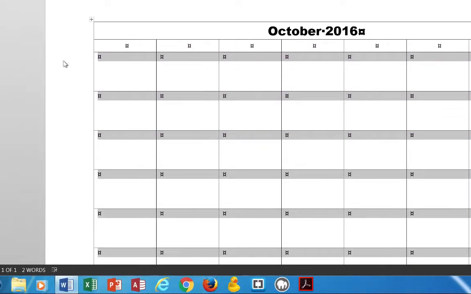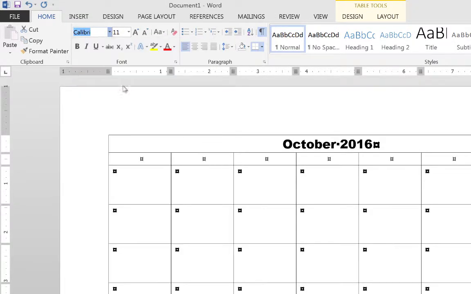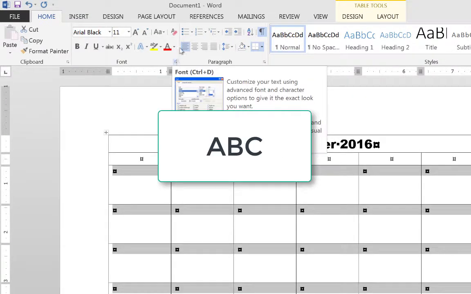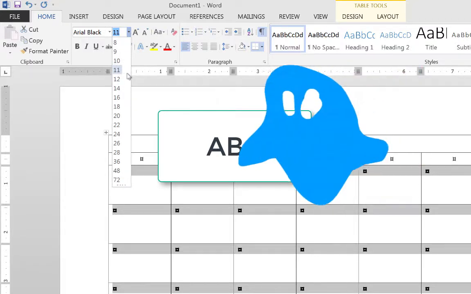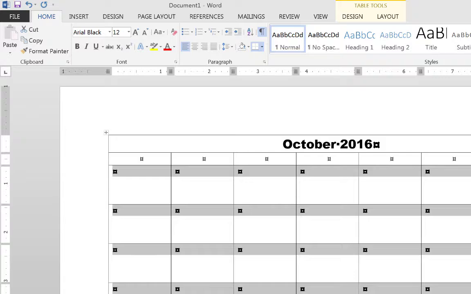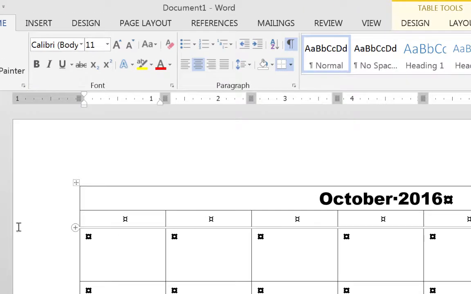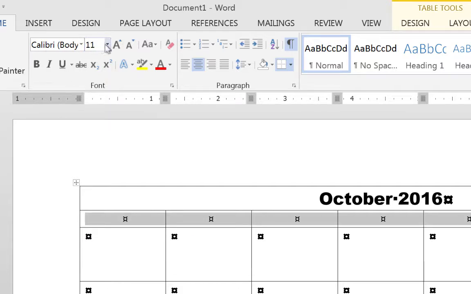And with all these rows still highlighted, what we're going to do is change the font. So I'm just going to go over to my Home tab and I'll make it Arial Black, and I'll adjust the size, make sure that it's 12. It's showing 11 by default, so I'll make it 12 right now. That way when we type in our numbers, they'll all be in 12-point Arial Black. What I'm going to do next is go up here and type in my days, and I'll make this 12-point Arial Black as well.